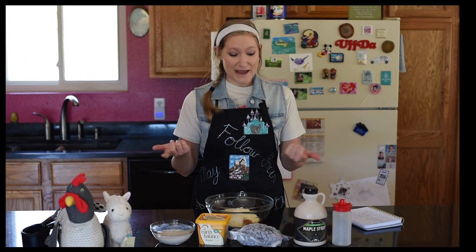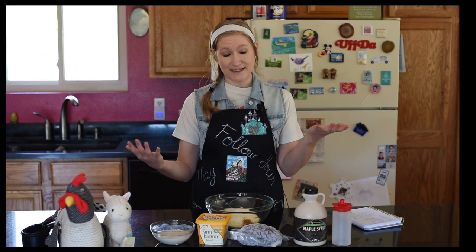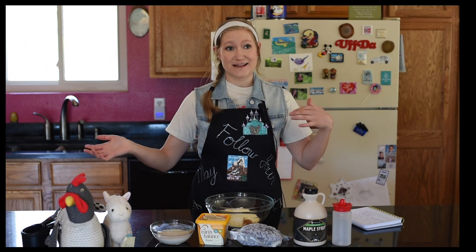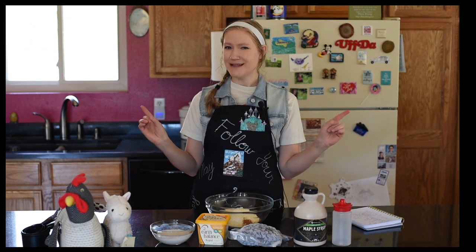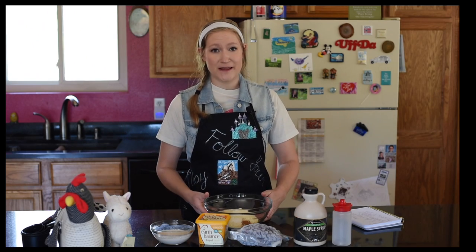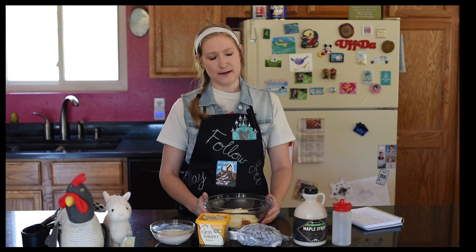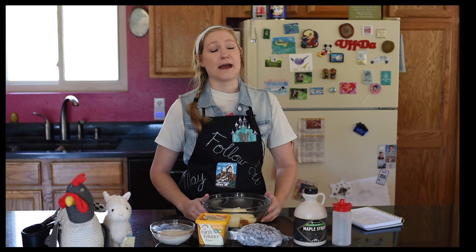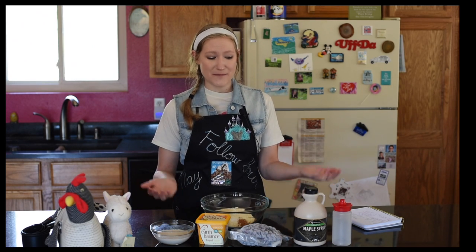Anywho, I was looking at making cornmeal pancakes — aka Johnny Cakes — and then I saw the article and it said there's this cool trend called... I have to do my cool drumming. So I saw that they were making this cool thing called pancake cereal. Of course I had to try it because pancakes are amazing and I love cereal. So I decided, why not make the Johnny Cakes and make them into tiny pancake cereals?